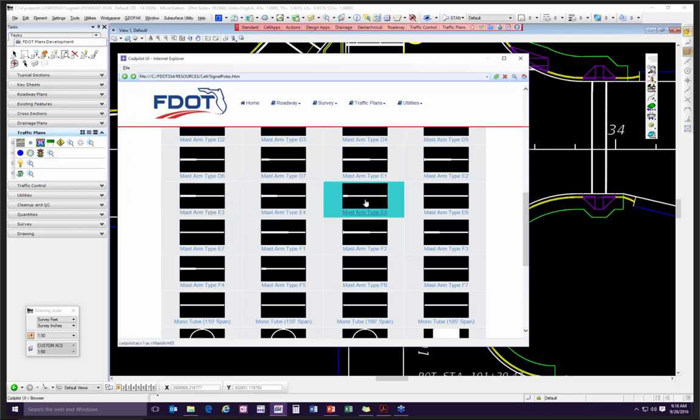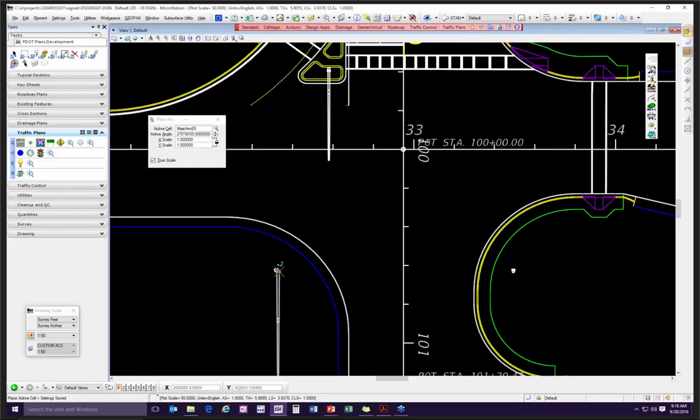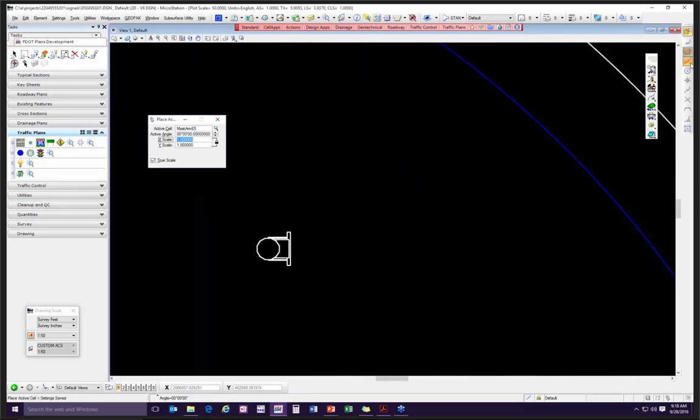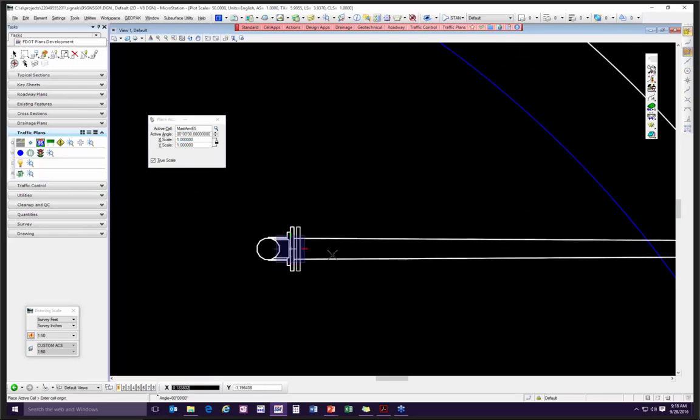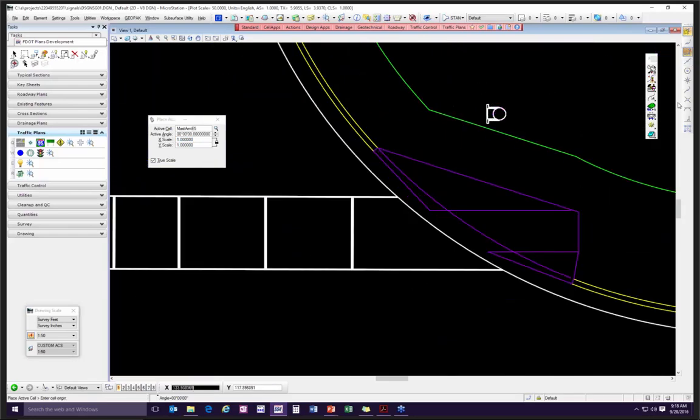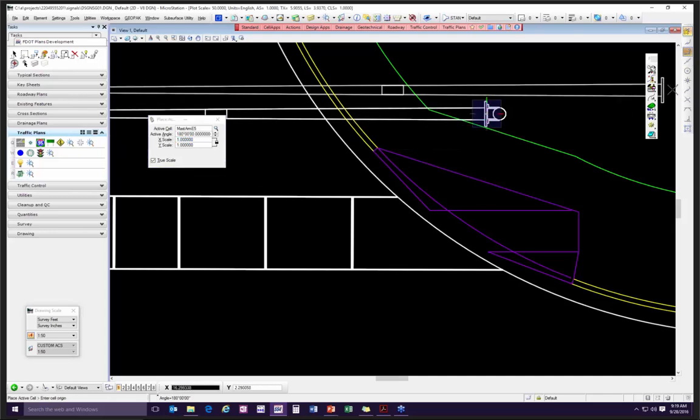Okay, so now I need an E5, and I know I have an E5 on this pole. So let's change this to 0 and zoom in and place that. And I'm using my snaps to place these in the right place. And I probably have the wrong poles to go with these, but you would grab the right poles. And this one is 180. Oh, not 18. 180. There we go. Snap that to that one.